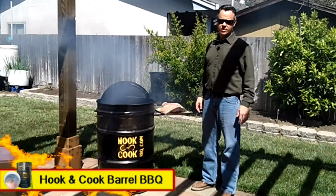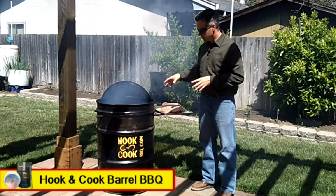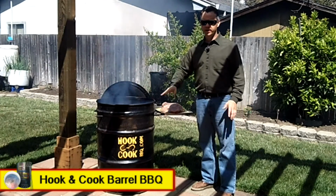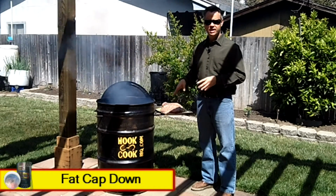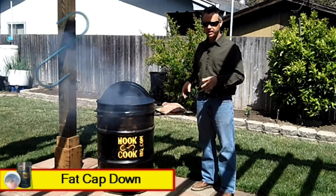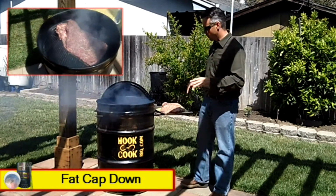Okay, so now we're out at our grill. Our grill is lit. We've got our wood chips on it. It's smoking nice, and we're ready to lay our brisket in. We're using 2 rods and a grill grate, no hooks today. So what we're going to do is at 2 hours and 4 hours, we're going to stoke our coals, and at 4 hours, we're going to come back and show you how we flip our brisket and wrap it. But right now, we're going to lay it in fat cap down. Important, fat cap down for the first 4 hours.